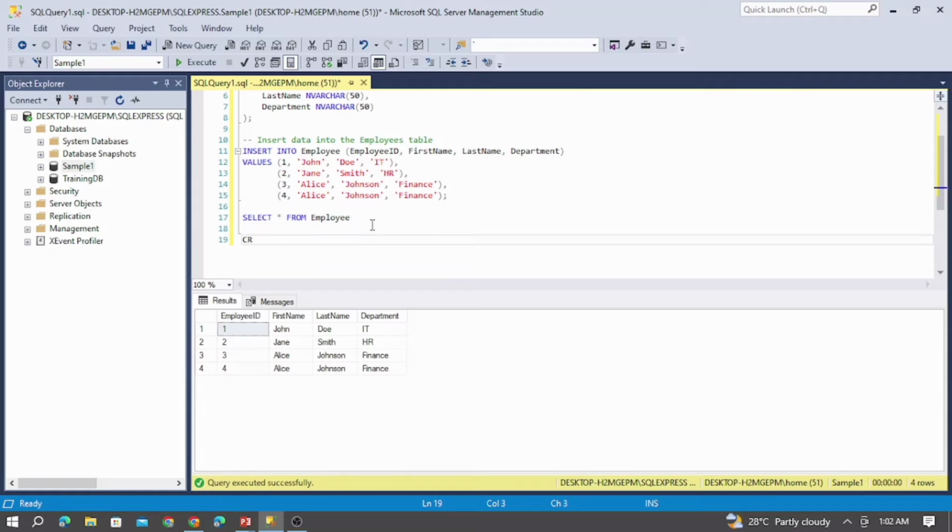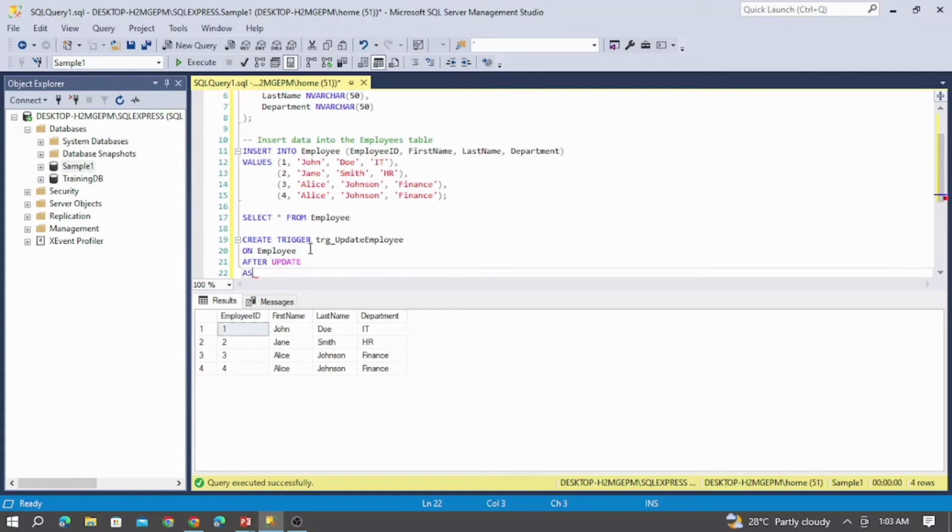Now I'm going to create a trigger. You can use the create trigger command to create a trigger. Let's name it trg update employee. We need to provide the on condition, which specifies on which table you are going to create the trigger, on the employee table, and for the after condition, after an update happens.